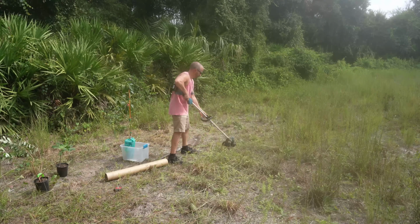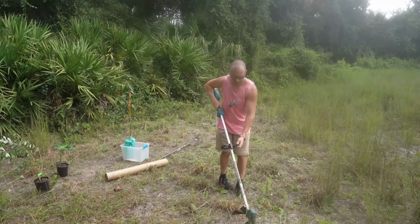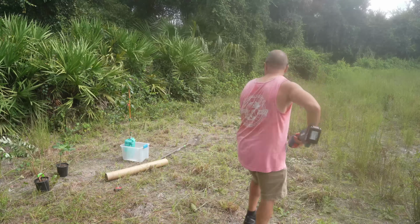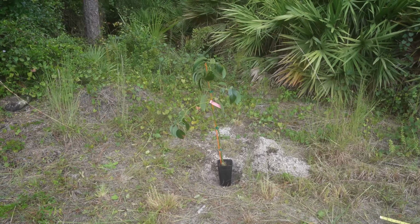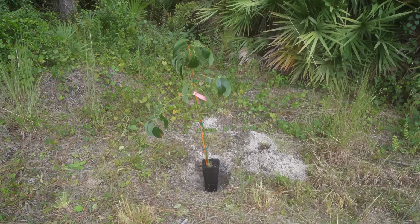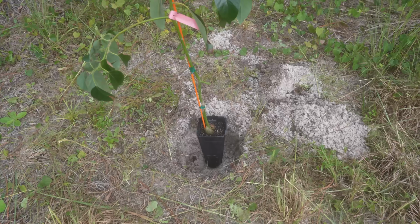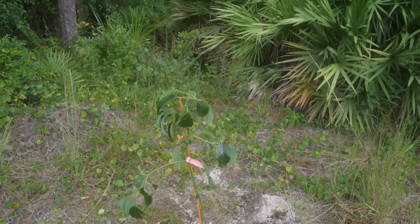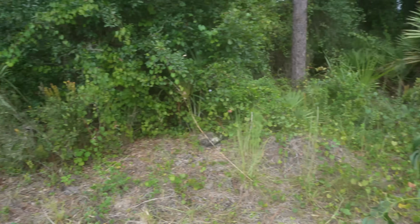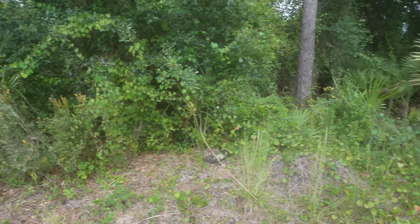Now, I was smart enough to bring a weed whacker down here because I saw this coming, and boy, I'm glad I brought it. So I had to clear out myself a walking path and an area to plant these fruit trees. Now, I dug my 3 holes and I tried to place everything as strategically as possible. Avocados like very sandy, well-draining soil, so I gave it the sandiest spot, and I also planted it in the corner of the property because in the corner, in theory, it will be most protected from frost and freeze.